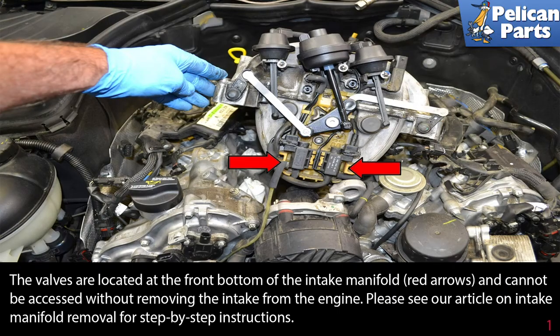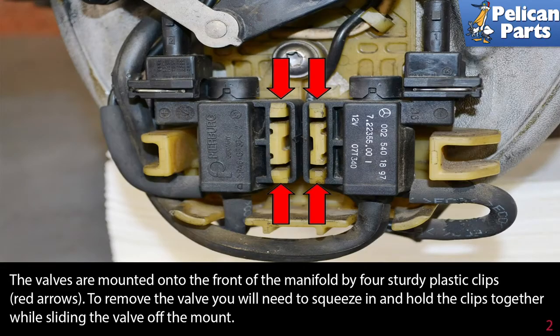The valves are located at the front bottom of the intake manifold, red arrows, and cannot be accessed without removing the intake from the engine. Please see our article and video on intake manifold removal for step-by-step instructions by following the link at the end of this video. The valves are mounted onto the front of the manifold by 4 sturdy plastic clips, red arrows.